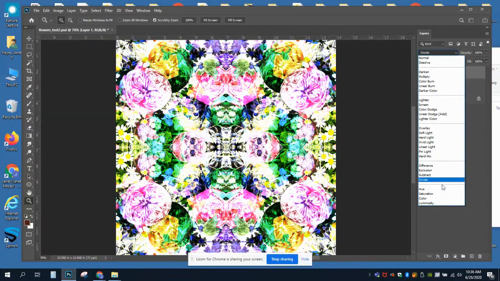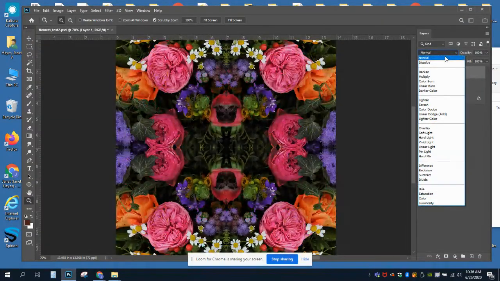There are different ways that these work with blending, and blending means it blends from the top layer down to the bottom layer. And each of these different sections, and there are 6 different blend sections, work in different ways.